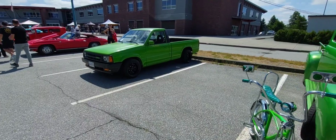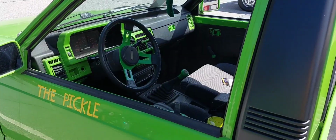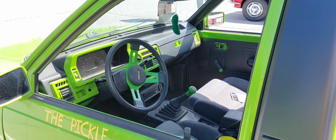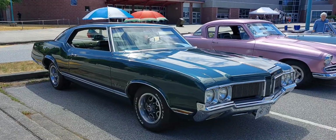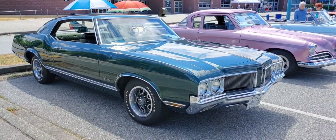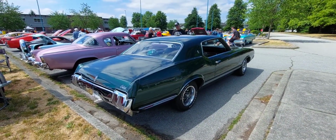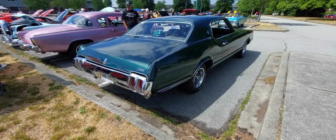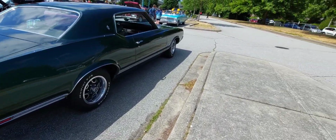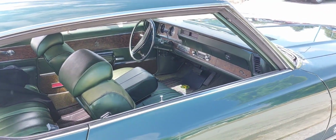And here we have its Japanese half-brother. It's a different shade of green though. Looks like a John Deere tractor green. One of the original muscle cars, Oldsmobile 442, I think. Or a Cutlass. Obviously, I'm not the expert with these kind of cars. What I know is from what I watched as a kid, from Speed TV and Maguire's and all those kind of shows.